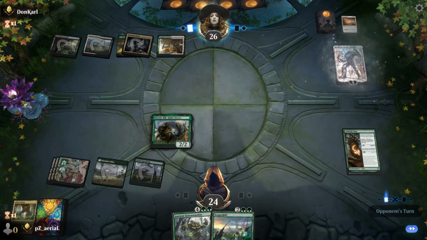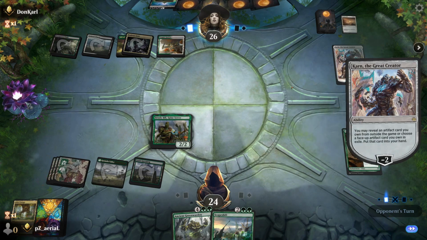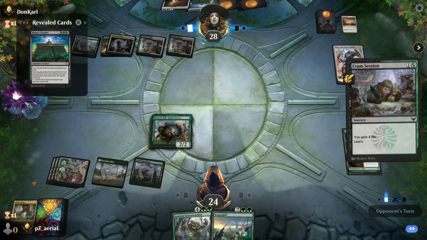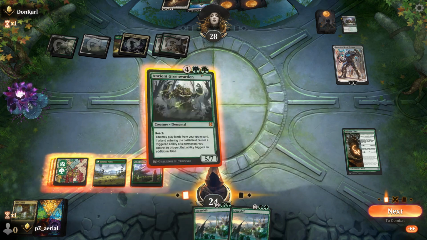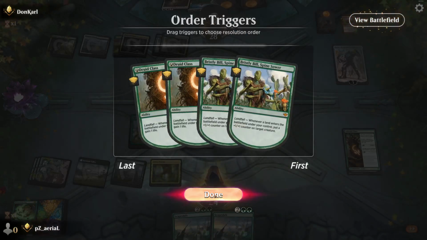Karn coming down. What will Karn get? Bolas's Citadel. Ooh, what are we playing here? A Shock, Cram Session to learn, Reduce to Memory, you got it. We have just enough for an Ancient Green Warden. I think that is good. We have a Fabled Passage. Beautiful.